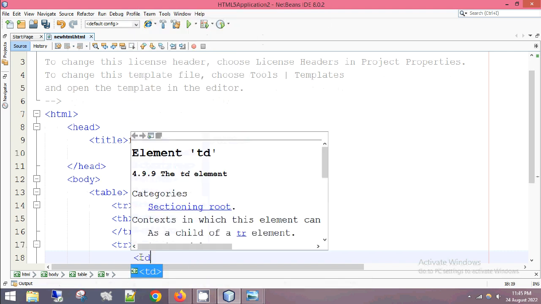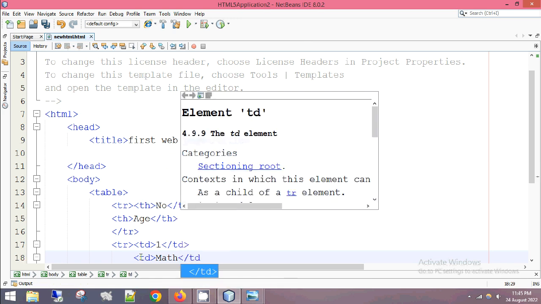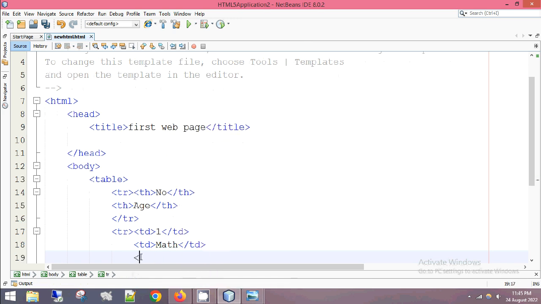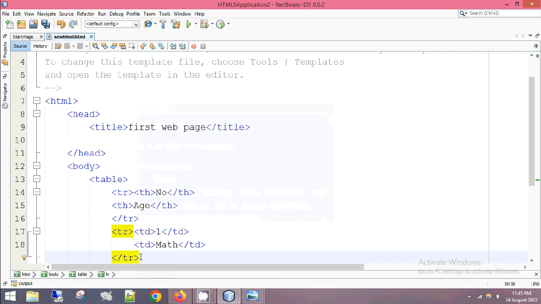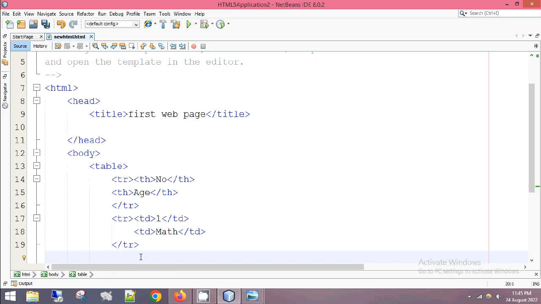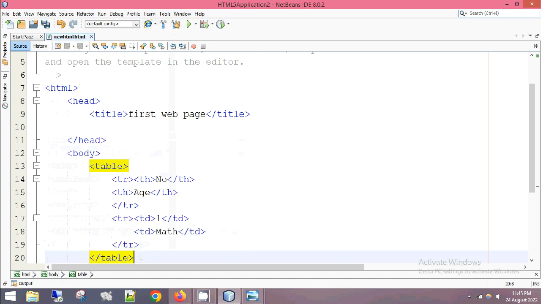Then again td, and maybe math, so slash td, and tr. So this is for only one row. If you want to create more, you can even do that. So slash table. This is the way you can do it.